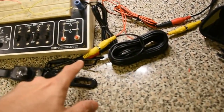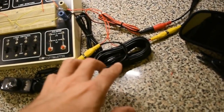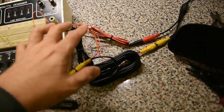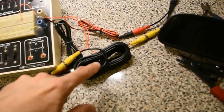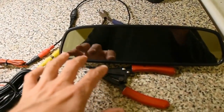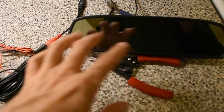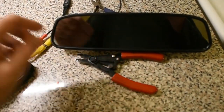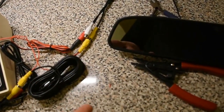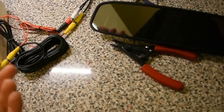What happens is this harness has the RCA hookup, and the RCA cable has a positive power wire running all the way through it. You hook this up to your reverse light switch - as soon as you put the car in reverse, it powers that wire up, giving you power to the camera and power through the RCA. That comes out to the end of the RCA, then you can hook up the power from the mirror to the RCA cable. Therefore, you never have to tap into a separate power source for the mirror itself. A wire hiding behind here is this white wire - if you want to use the mirror for something alternate, you'd have to power that up separately, but if you're just doing the backup camera, it's a real simple installation.